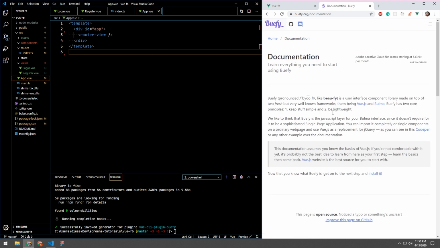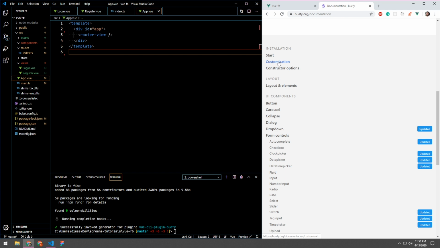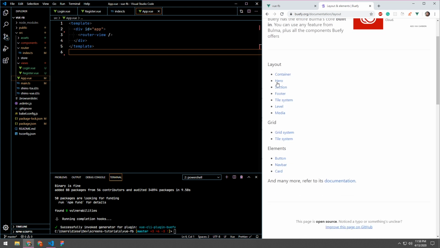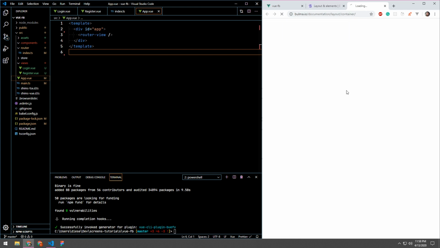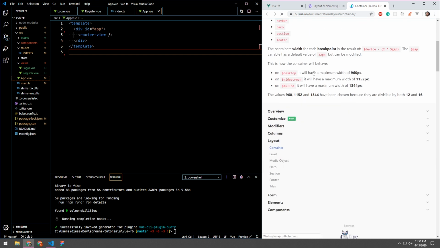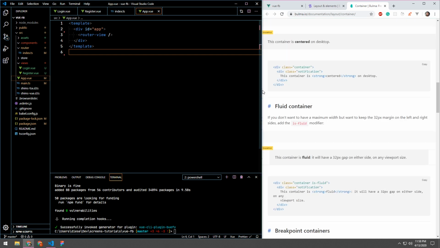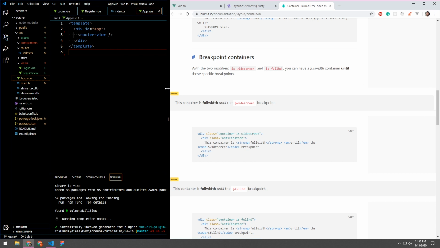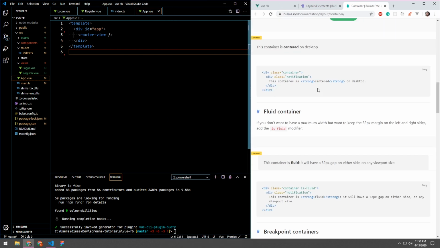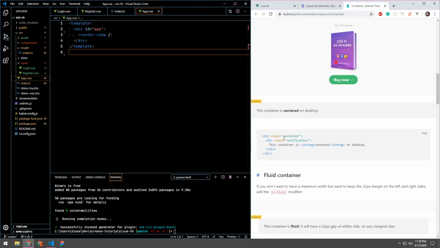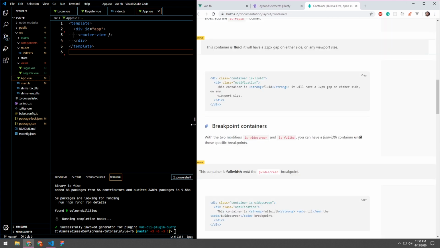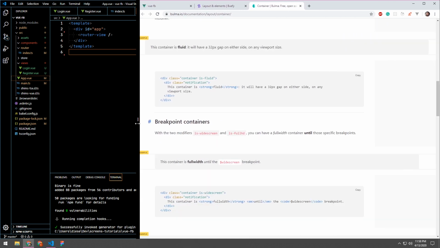What we'll do is go to documentation and look for layout and elements and go to container, and in container you can see we have a few containers which we can use. This container is centered on desktop, so if we add a class container to an element, it will center the content inside that.